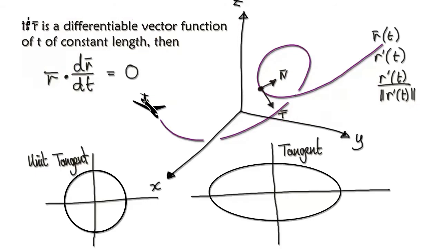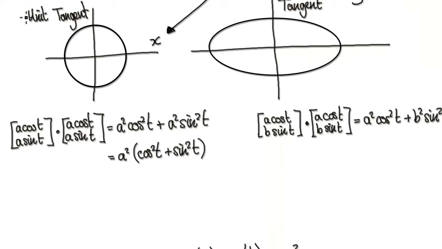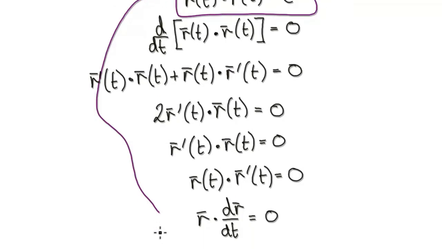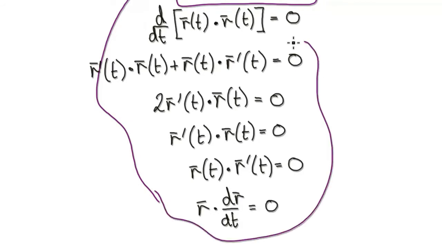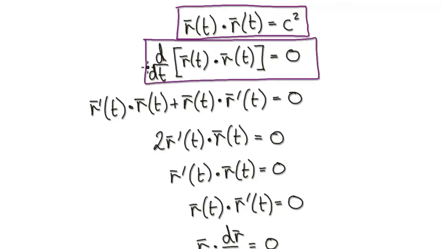So we now need to know the proof for this. Well, the proof is given by this. So you start here, and the whole proof is this thing here. If you can understand this whole thing here, then skip this video. But for you to fully understand this, I need to explain the first step, and I also need to explain the second step. What does it mean to differentiate a dot product?